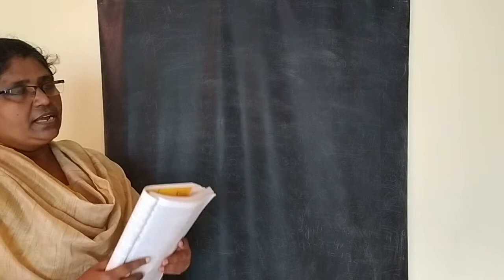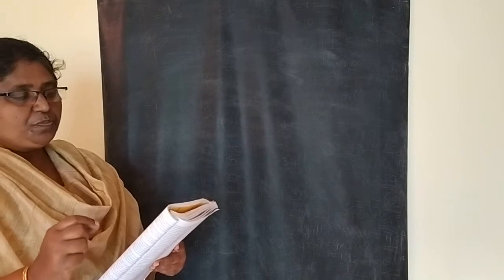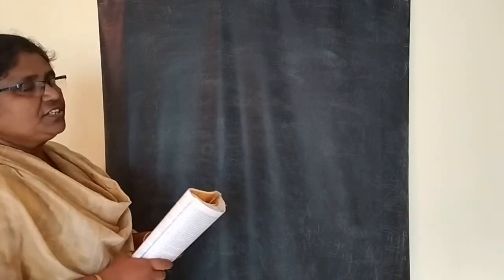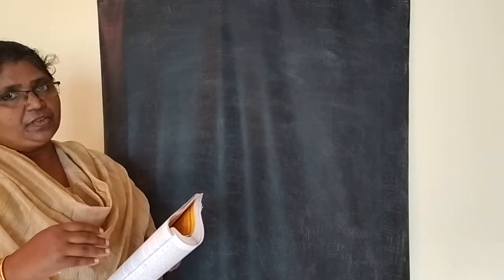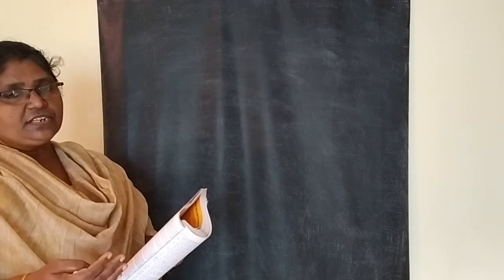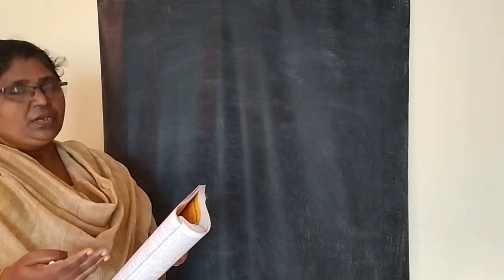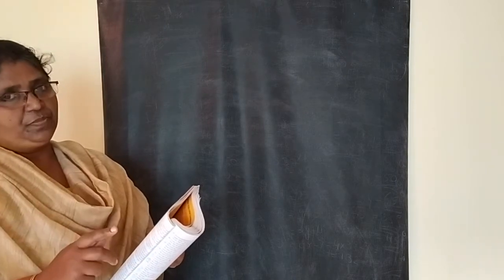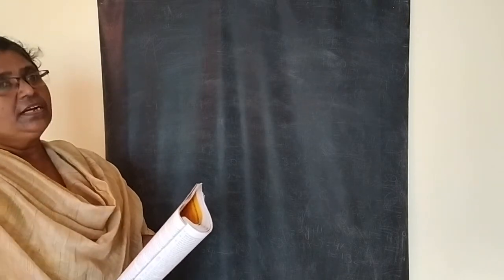Okay. So here what happened? In the first case, the speed of the train increases. Naturally, time will decrease. In the second case, the speed of the train decreases. Naturally, the time will increase. But in both cases, the distance travelled by the train is the same. Okay, that is the question. Find the distance travelled by the train or the length of the journey.